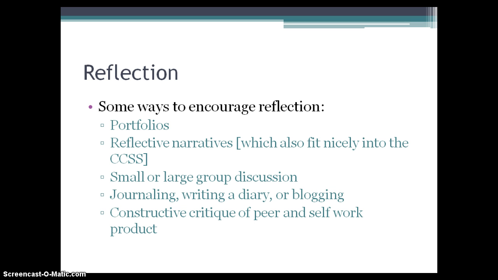Small or large group discussion, just simply talking about what happened, what students did, what they're talking about, what they read, what they listened to, what they heard, what they saw. In a small group can be disarming. Even in a large group, to some degree, can be disarming too. Journaling, writing a diary, or blogging, once again, kind of fits in the reflective narrative, but I like the addition of potentially doing it using some technology. And constructive critique of peer and self-work product. That kind of goes also with the portfolio. You can have students evaluate each other's portfolios or their own portfolios.